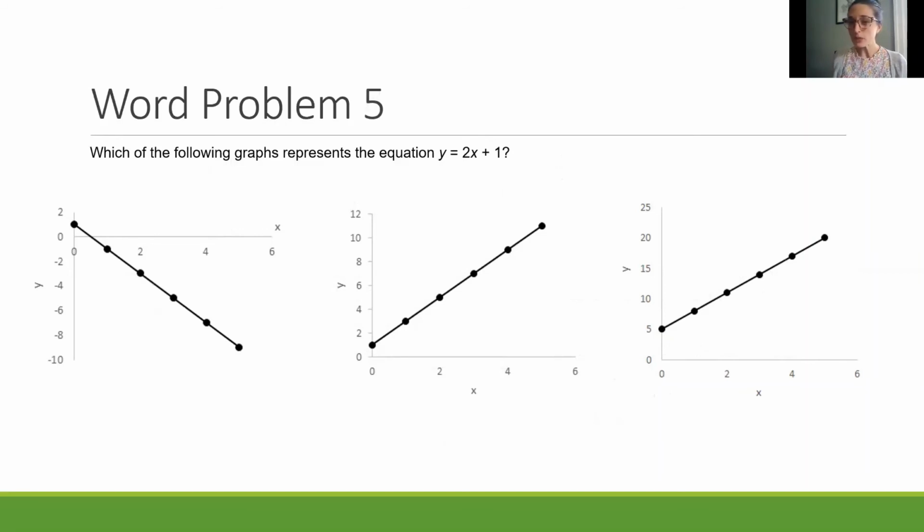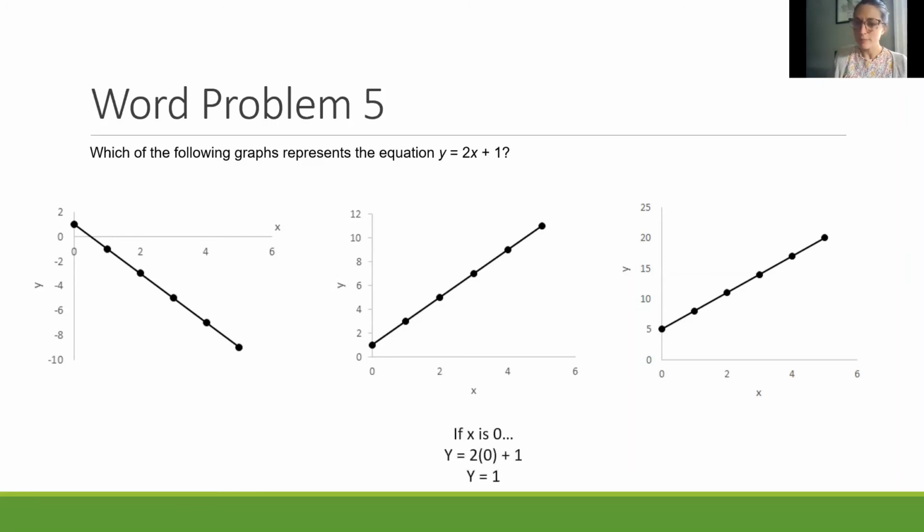Well, you probably remember from earlier that we have an x and a y coordinate on graphs. So each of the dots that you see on a graph has an xy coordinate. So that's where we're going to figure out where our x and y come from in the equation. Now, this is an easier one to solve because you can see if we look at the first dot on each of these graphs, the x value is always going to be 0 because they all start on that 0 line. So with that, it's going to make it easy to start narrowing down our options because we can plug in that x value of 0 into our equation, and it should tell us what the y should be.